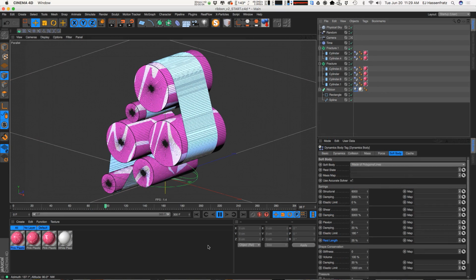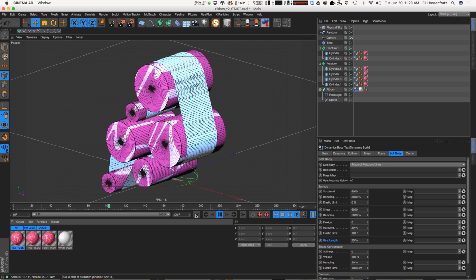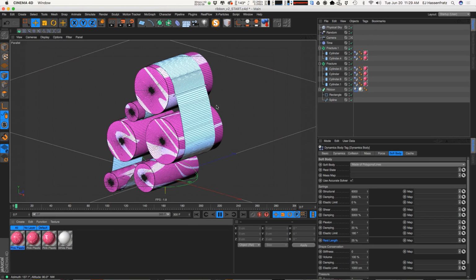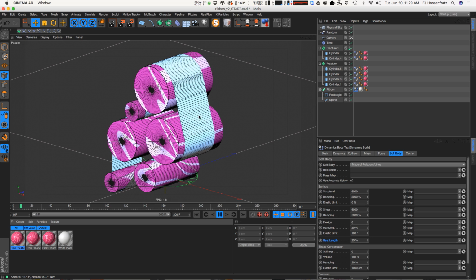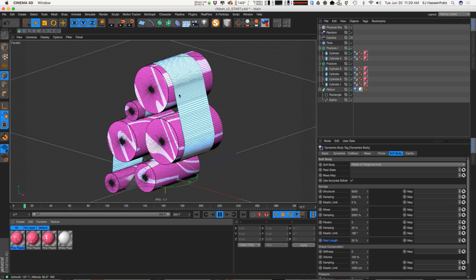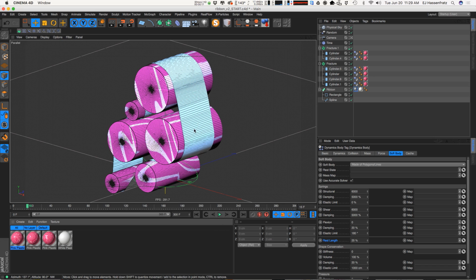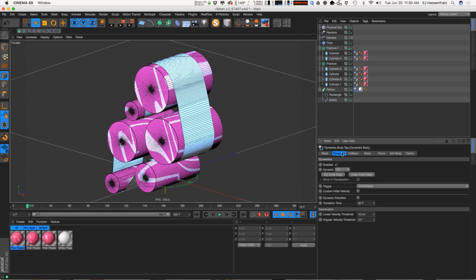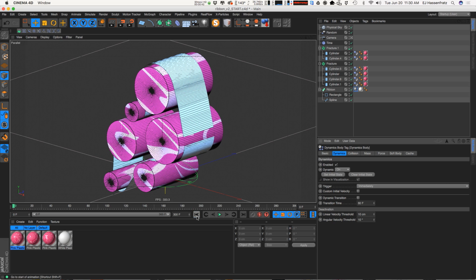So one last thing you might be asking is, hey, EJ, what the heck? I can't just render out an animation from this point to that point. How do I get this dynamic simulation to suction itself from the get-go to this point? Well, I'll tell you. The only thing we have to do to have it maintain this shape and then proceed to do the soft body dynamic simulation from this state is simply go over to the Domain Dynamics tab and click Set Initial State. What this will do is allow this current state to be the starting state.